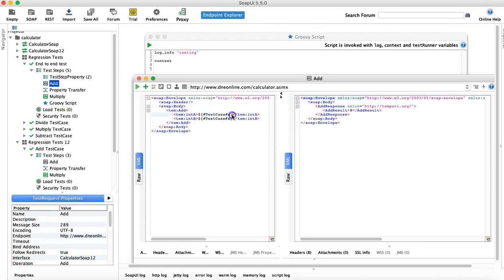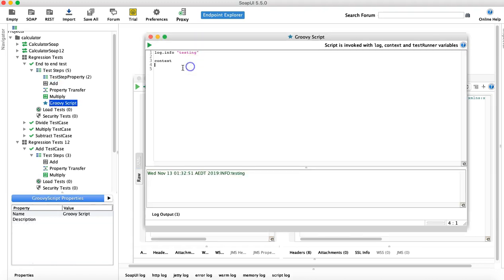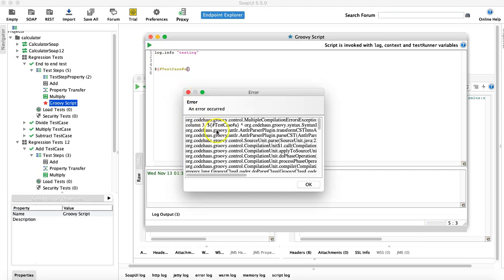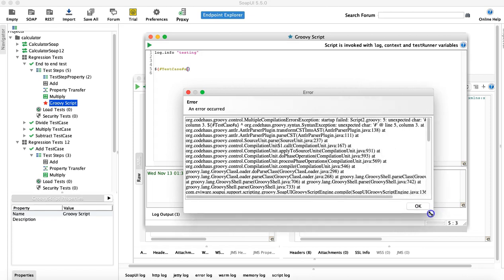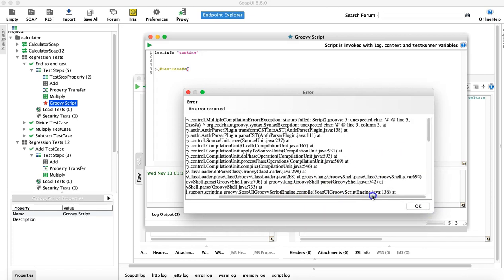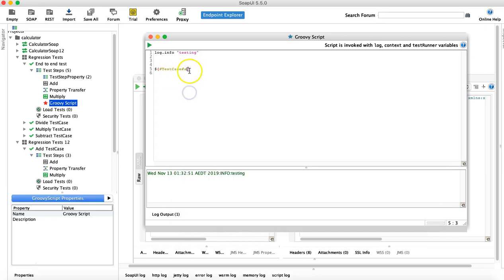Now if we try to copy this syntax and directly paste it into the script, it's not going to work. You'll get a syntax error and you won't be able to run it. So in order to access these custom properties through script, you can utilize the context variable.